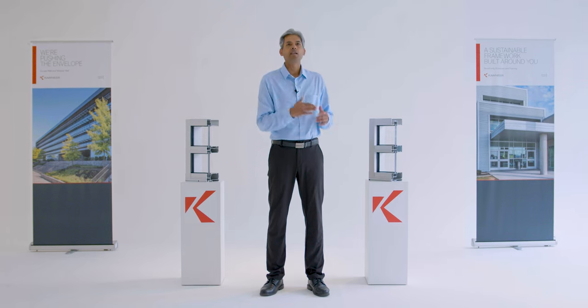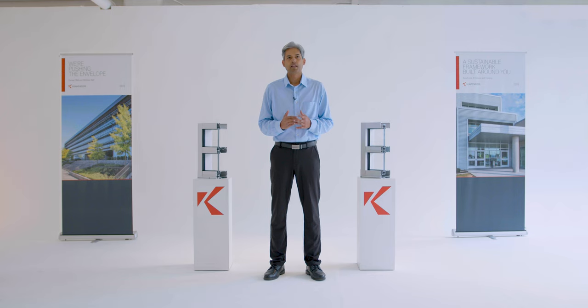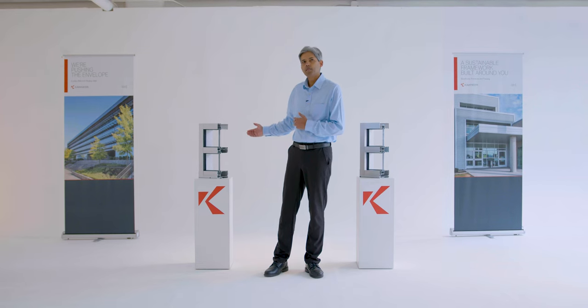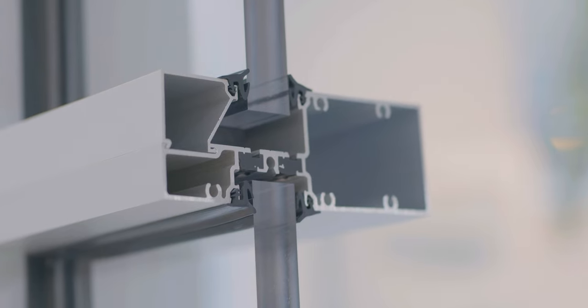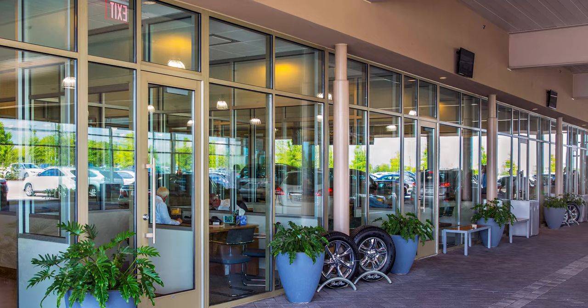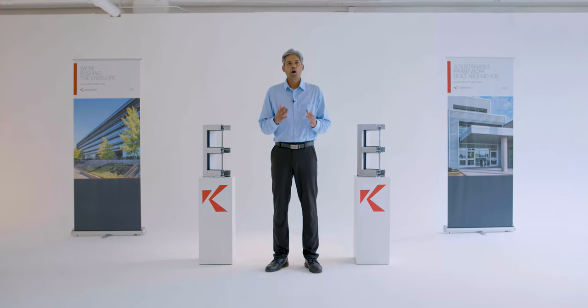First, let's look at storefront. These glazing systems are installed within the structure of the building in low-rise buildings, and are used to span between the floor slabs. Typically, storefronts are limited to use on buildings up to four stories, as the design loads increase the higher you get. As you can see from a typical storefront cross-section, these are not massive systems — usually with a 2-inch sight line and 4.5-inch frame depth — and have relatively short vertical and horizontal spans due to the dead load and wind load constraints of their framing system.